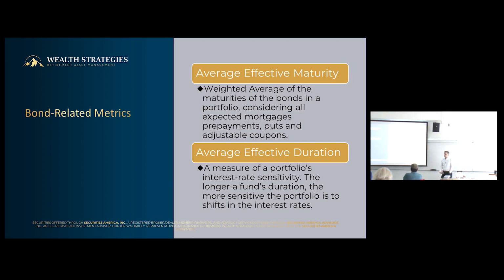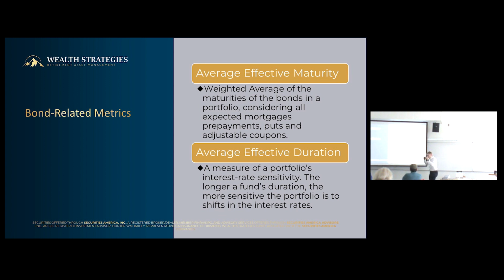So if I have a bunch of 10 years, a bunch of 5 years, 20 years, it'll account for all of that and give me, based on how big each of those positions are, my average maturity. How long on average are my bonds' lifespans? But that's not something that we look at the most. What we'll look at more is average effective duration. Duration is a complicated calculation. Believe me, I've had to do it a few times. It's not a fun problem to solve.